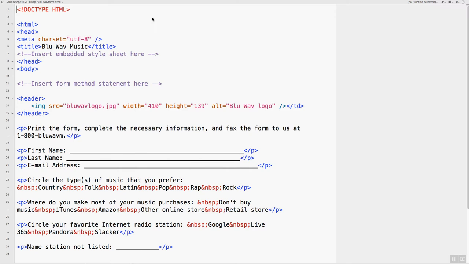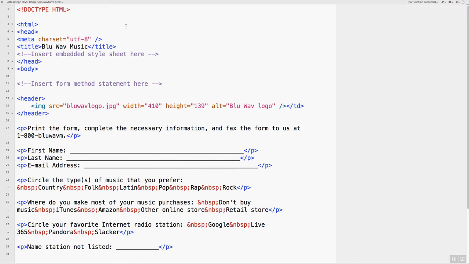And then of course, always with a form, you have a submit and a reset button so that you can submit the form, or reset always clears out any fields that you already started, so that you can put in the correct information if you put in incorrect information.